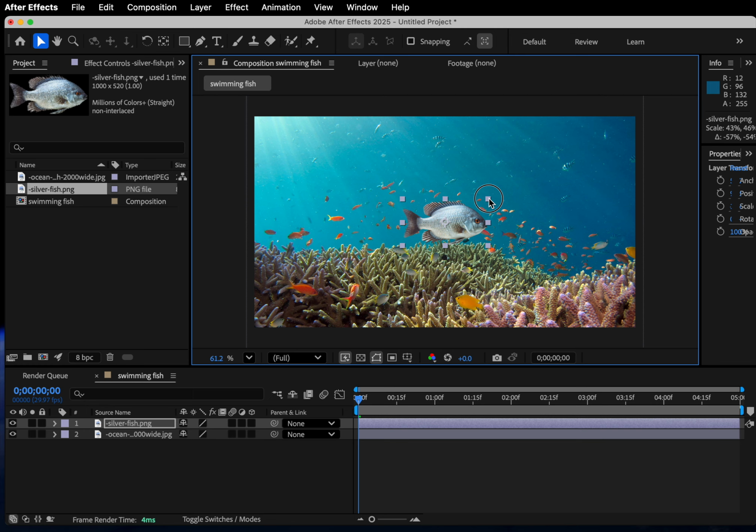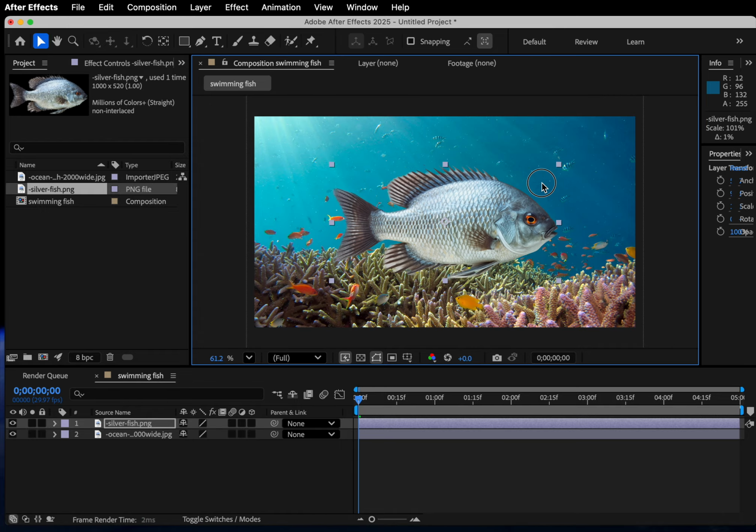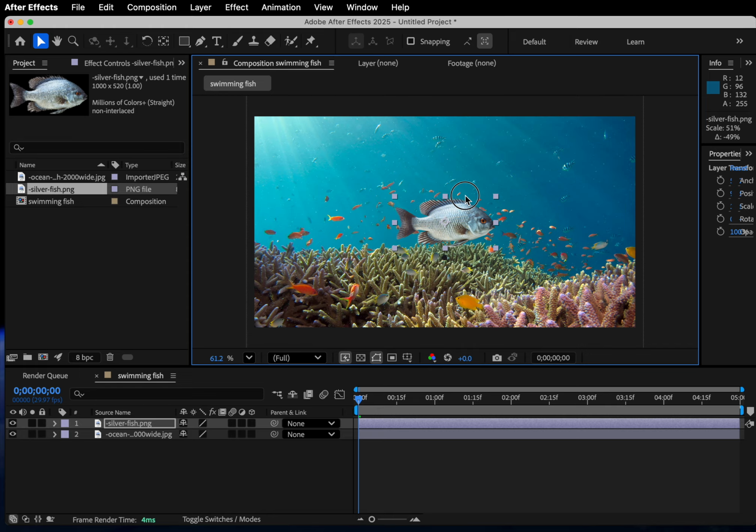So once you start pulling, hold the shift key. The shift key will keep it in the original ratio that it was. So that's about right, because we want it to be able to do a nice loop, and then maybe we should have it exit. So we'll have it enter left, exit right. All right. Okay, we have the ocean.